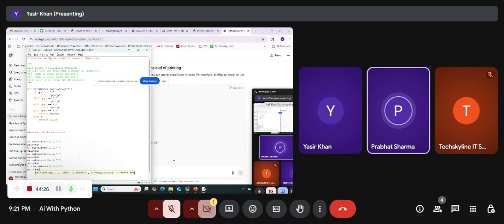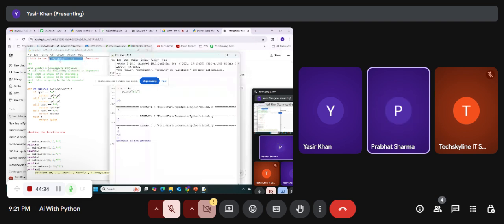A is basically being assigned with the value from calculator. If you run this code now, it will produce the same result.